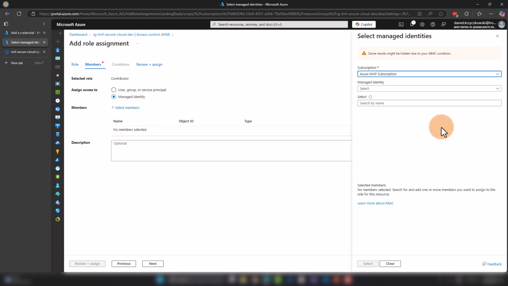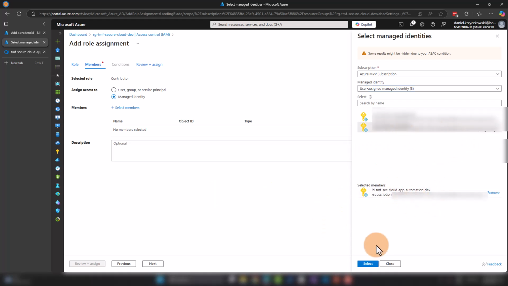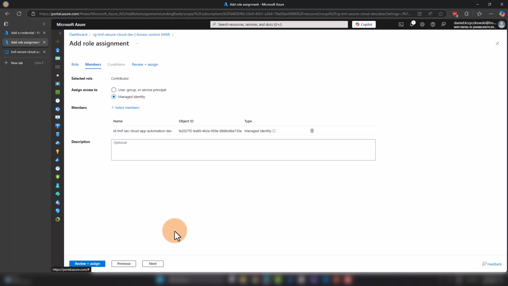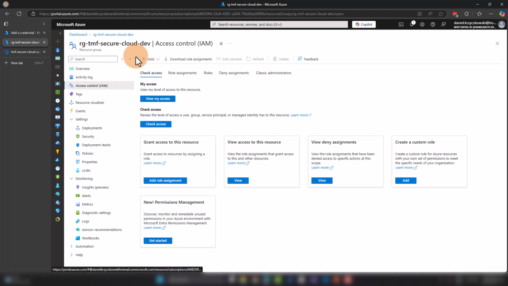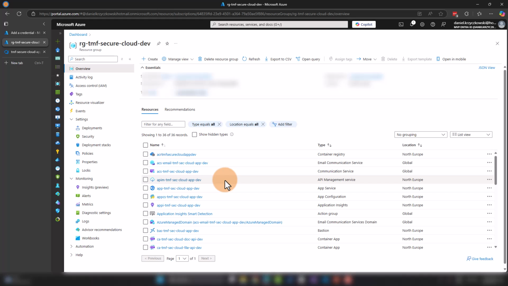So in this case, I'm selecting Members, User Assigned Managed Identity, and as you can see here, I have this managed identity that I use here. I select it, and then I can click Review and Assign. In this case, I will assign the contributor role to this managed identity, and then I will be able to, for instance, successfully create resources in this resource group and deploy packages with my application to this resource group. So that's how it works.